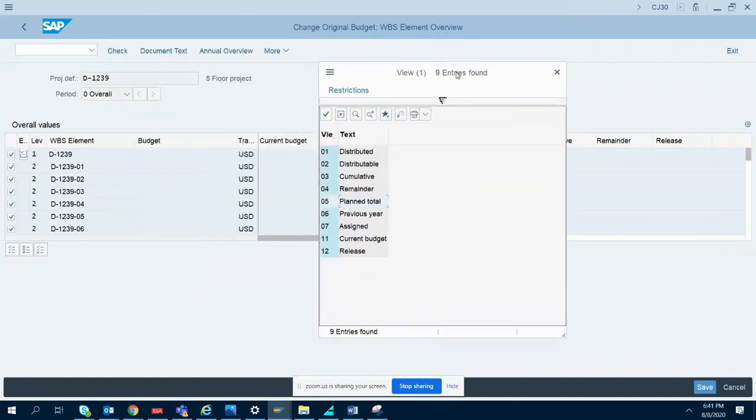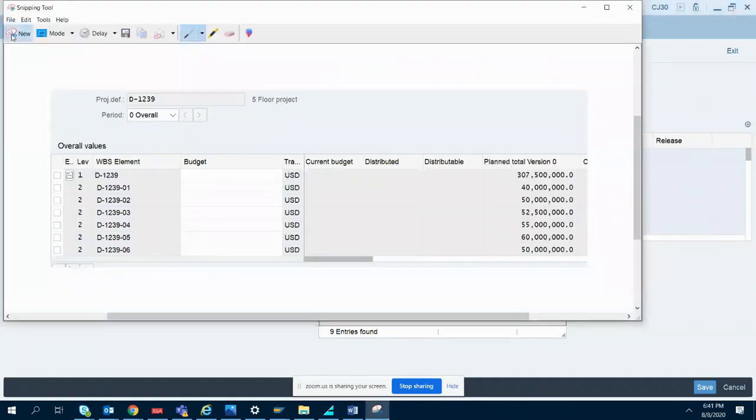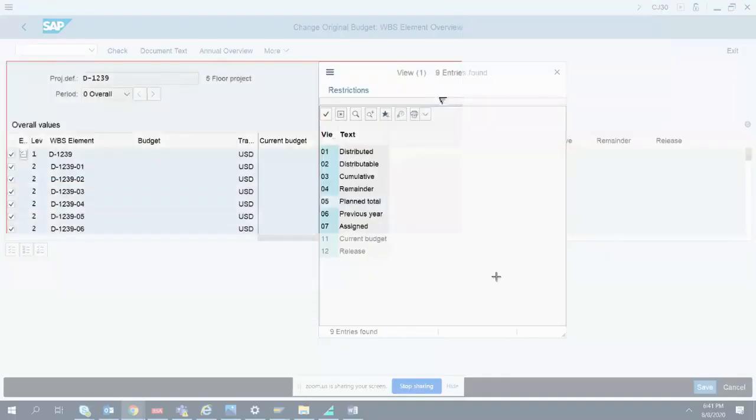Earlier, what have we done? Planning only, isn't it? That plan total, I am converting to budget now. I am copying from plan total to budget. That is what I am doing in this step. So now from the pop-up options window, select plan total.